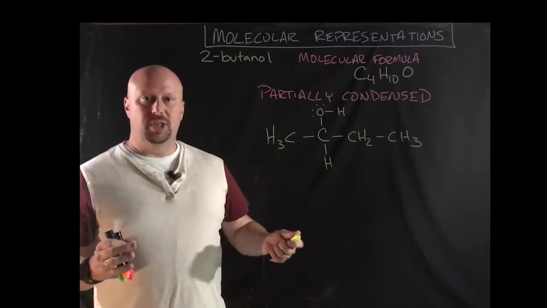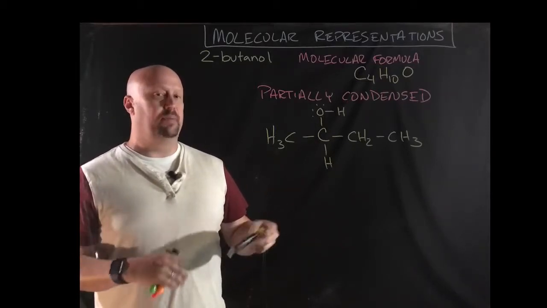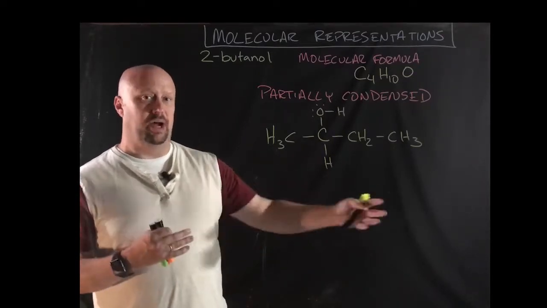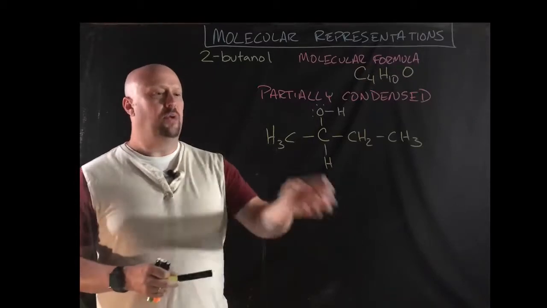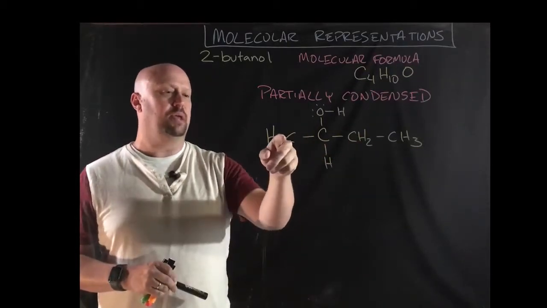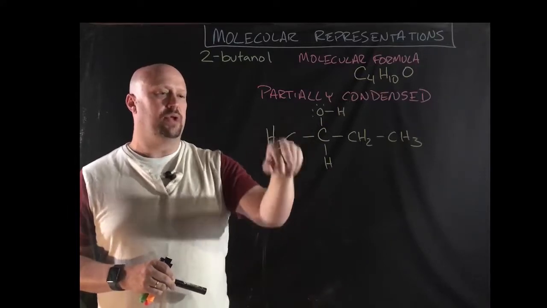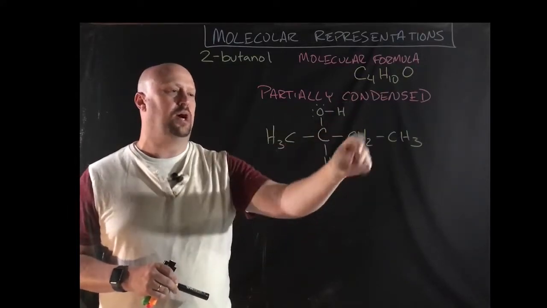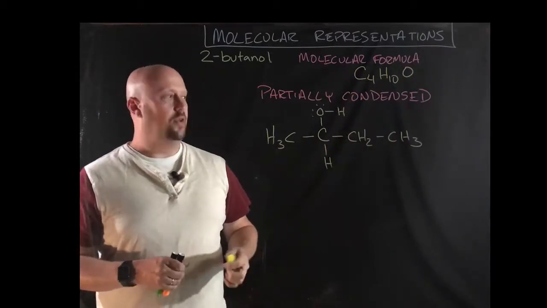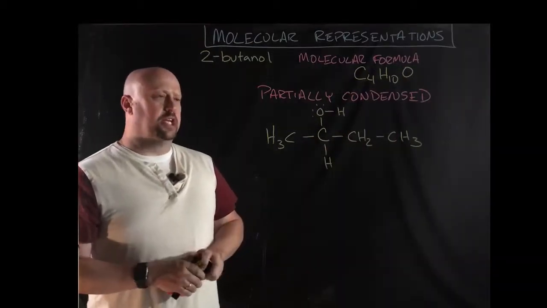There are cases where that's not the case. There could be a charge. It could be a carbocation. It could be an anion. But that would be noted in some other way in the molecule that we'll talk about in future videos. Otherwise, we're going to assume that they're filled in. And so if you go back to our Lewis structure, what we had in that case was we had three hydrogens bonded off. We had two hydrogens here, and then another three hydrogens bonded off on that carbon. So that's the partially condensed structure.